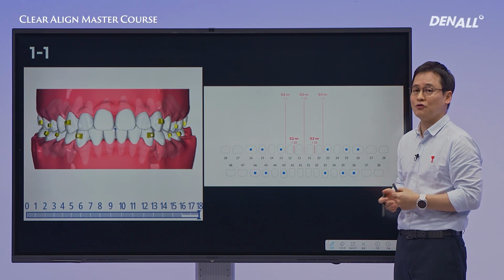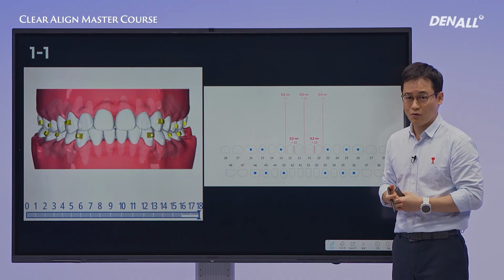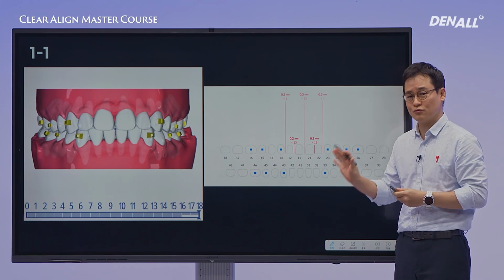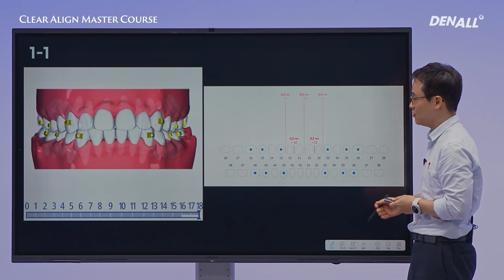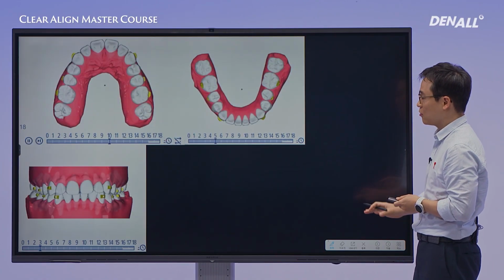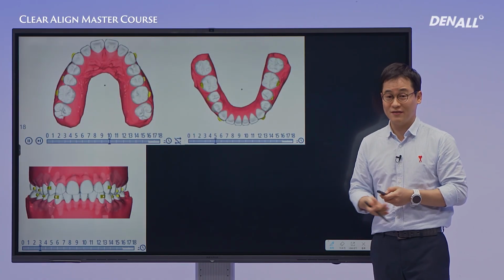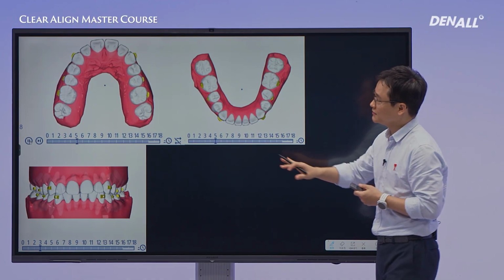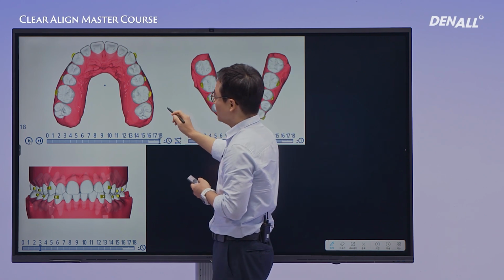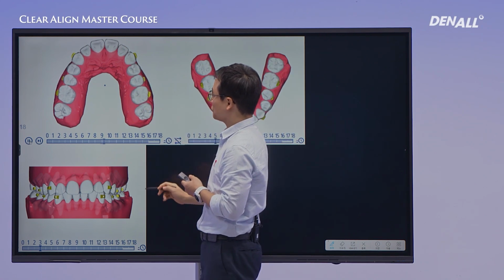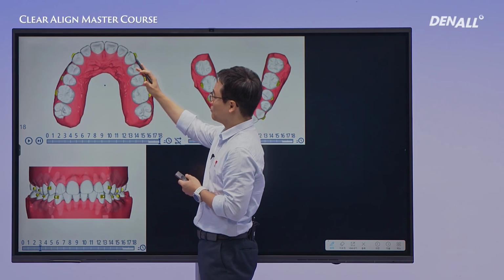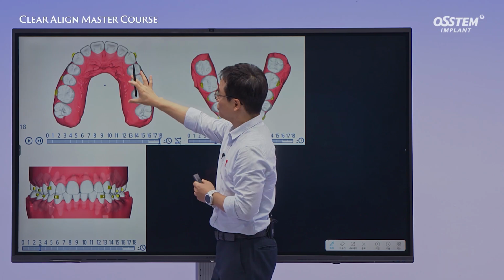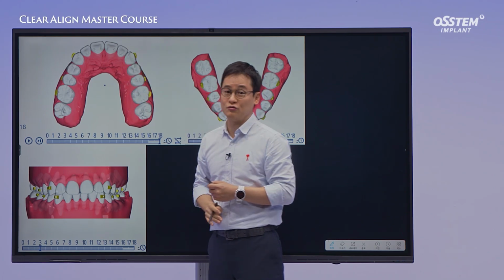The more accurately we can diagnose and analyze the setup, the better we can identify errors and determine which aspects require modification. Once the setup is received, the first step is to evaluate whether it has been created according to the intended treatment plan. Looking at the initial maxillary setup, I was not satisfied with the sequence of tooth movement. Although the teeth may move adequately in one step, I was not satisfied with moving the posterior teeth first, with the maxillary central incisors moving later. I requested modifications in this area.